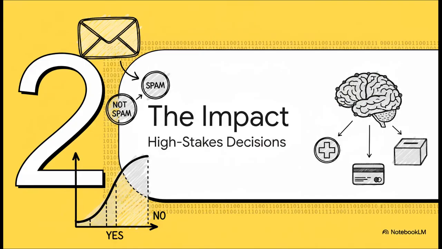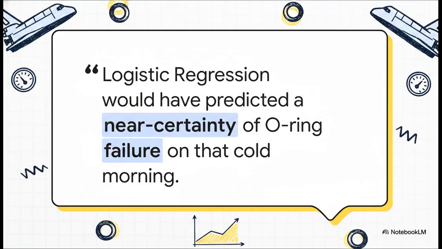Now, this elegant mathematical trick, this logistic regression, it isn't just for sorting your emails. It is the quiet, unseen workhorse behind some of the most critical decisions being made all over the world every single day. In one of the most tragic and famous examples, after the Space Shuttle Challenger disaster, analysts went back and they found that a logistic regression model, just by looking at past data on temperature and O-ring failures, would have predicted an extremely high probability of catastrophic failure on that freezing launch day. It's an unbelievably powerful warning system.